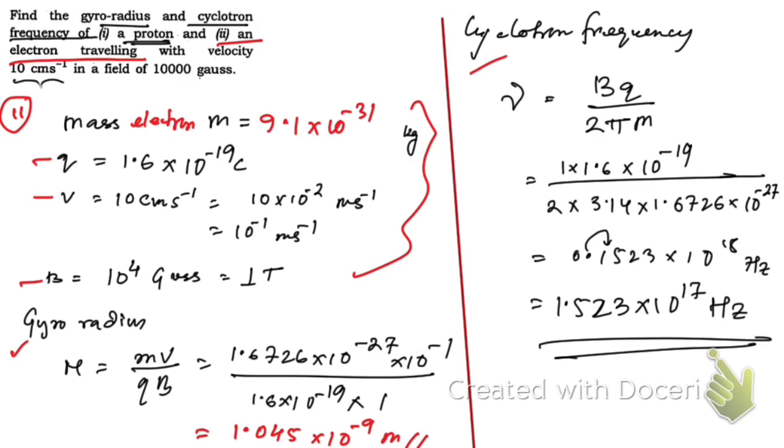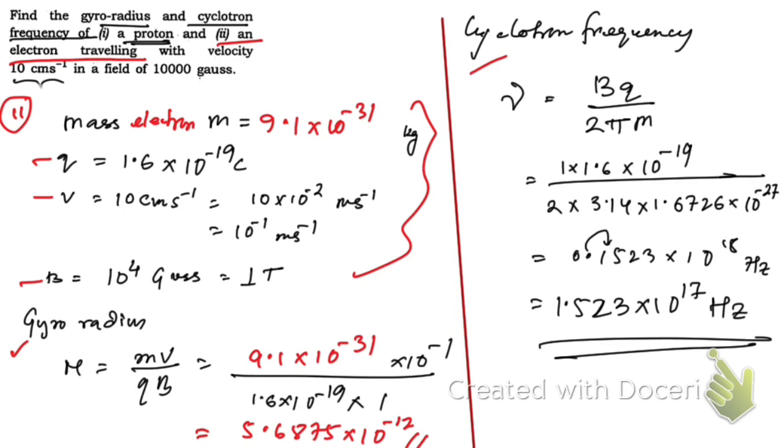So here let me use the mass of the electron. The result is going to change. So mass of electron 9.1 into 10 to the power minus 31, right? And the answer is going to be 5.6875 into 10 to the power minus 12. That's what we're going to have.